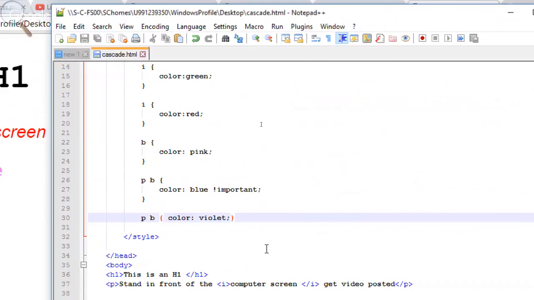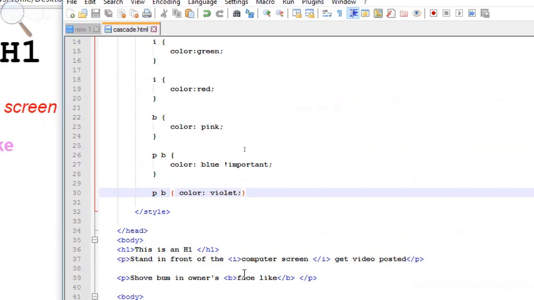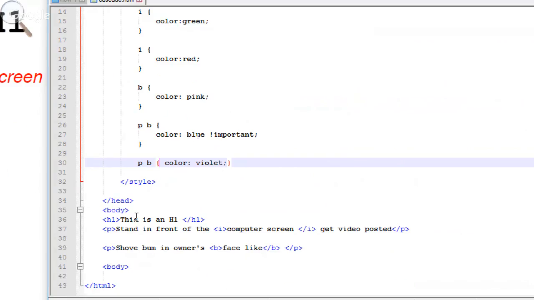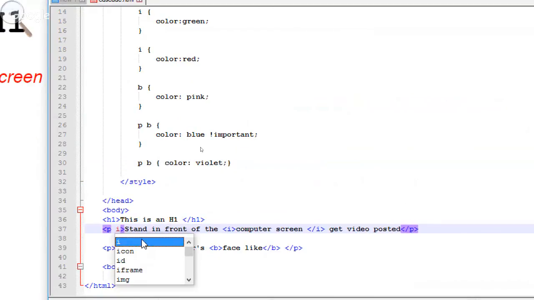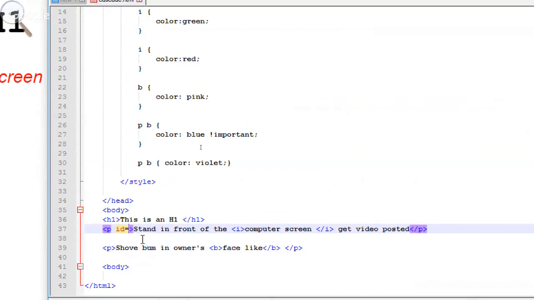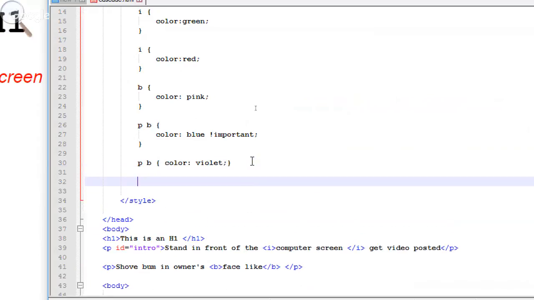Let's add a couple more items here for our page. Let's add an ID of intro to our first paragraph. So ID equals intro. And then let's style our intro ID.